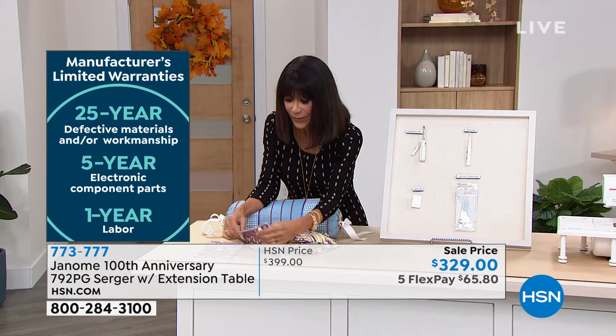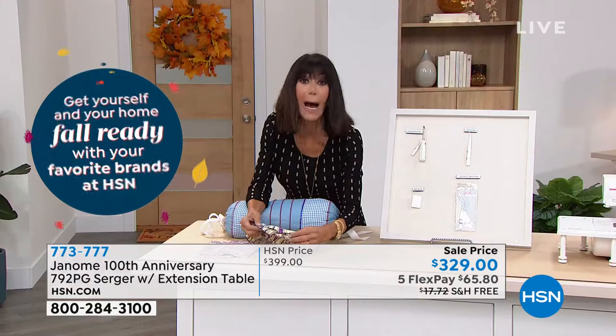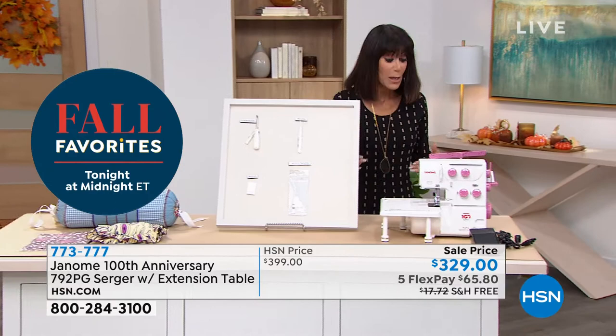We even have up here a couple of additional examples so you can see the difference in the finish of the edge. It basically gives you professional results each and every time, no matter how many threads you're working with. If you have always wanted to own a serger and you are a sewer, you really do need to have one — it's going to give you that finished look, that more polished product.